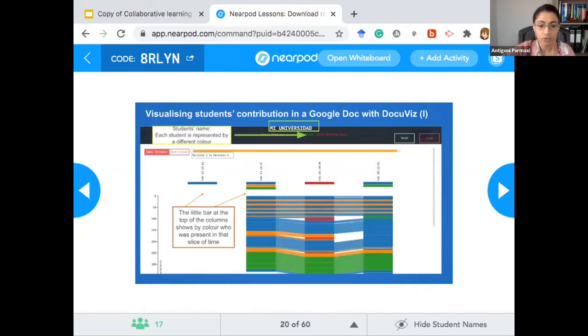You can see the student's name on the top, and each student is represented by a different color. And then the little bar at the top of the column shows by color who was present in that slice of time. So you can see a more detailed history of students' contribution in a document.